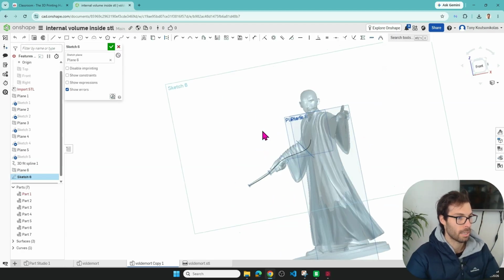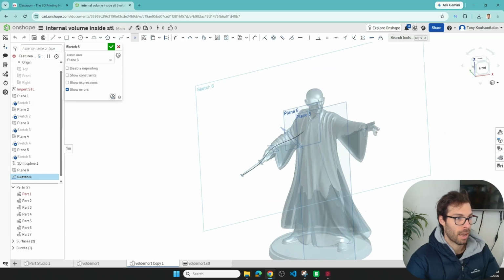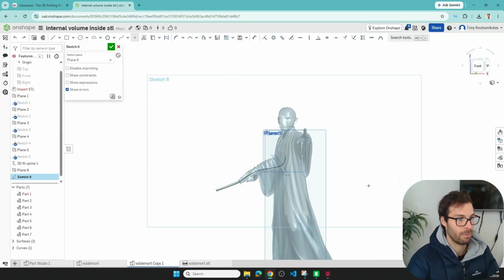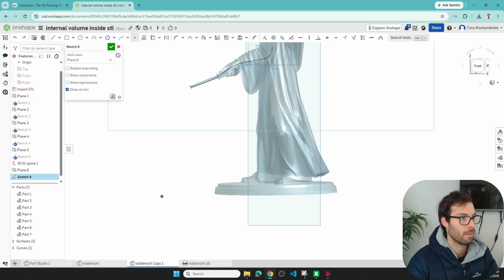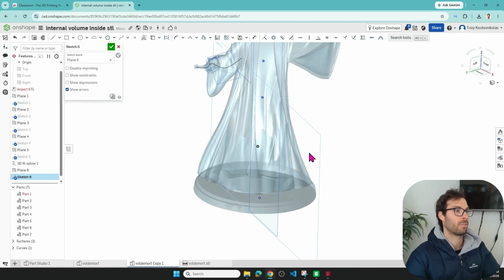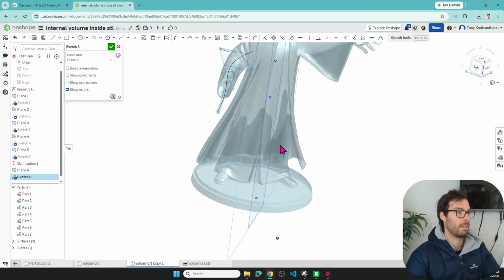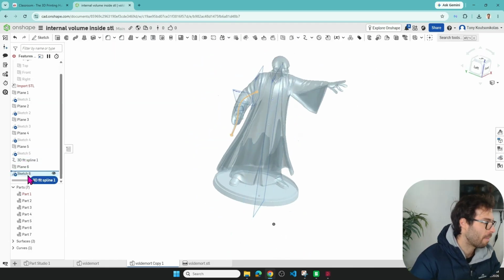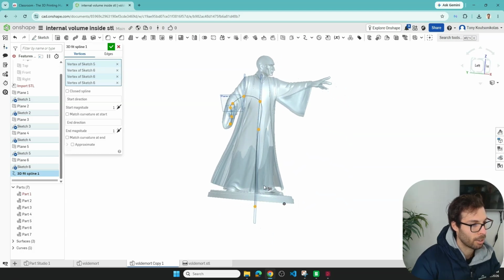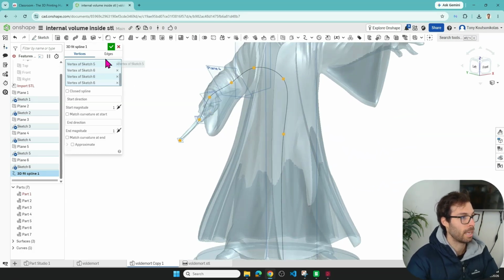So I'm going to click on sketch. And if I want to see the plane from perpendicular, I can right click and go view normal to sketch plane. So now I can see if I take it here and then go down right in line with it here and then here, it's going to give me 3 points. It's going to come all the way down through the base. So now if I add them to my spline, we'll be done with our curve, right? We've made our curve that comes out of the part from the entry point here.